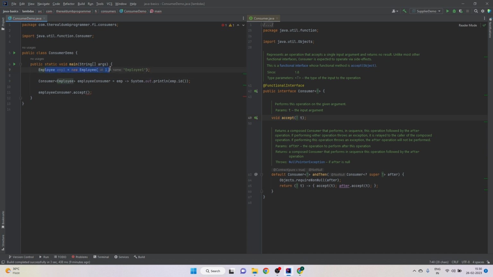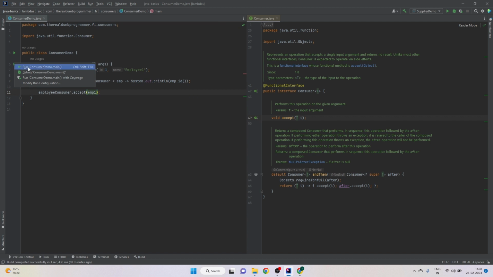So we have the employee object, we have the employee consumer that accepts an object of type Employee, and then it simply prints the ID on the console. Then we are calling the accept method of the consumer that requires the input parameter of type Employee. So we simply pass the emp1.